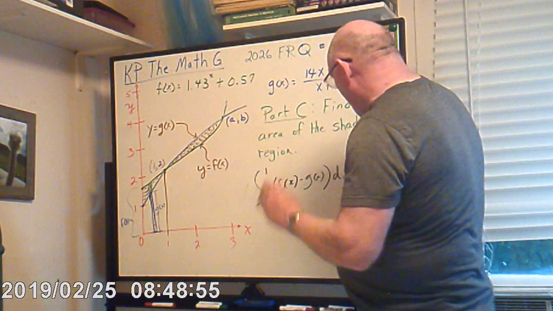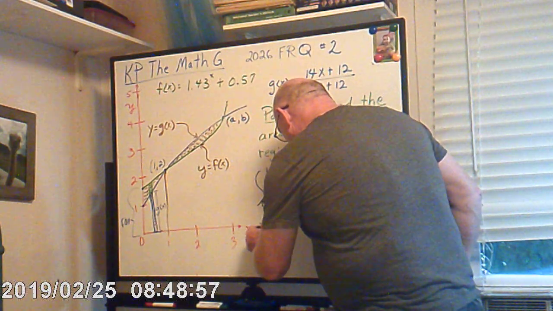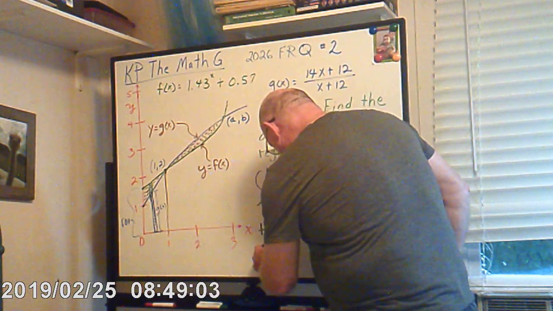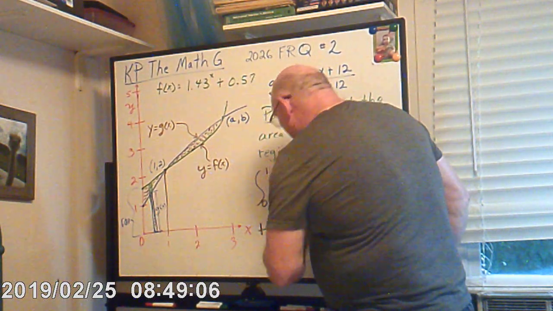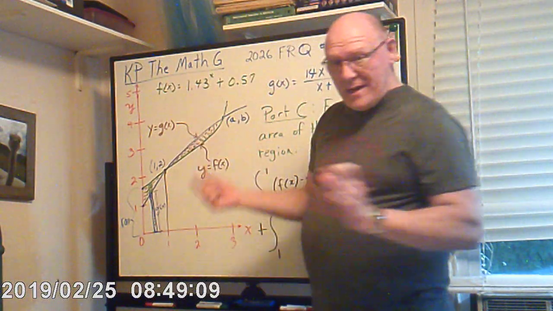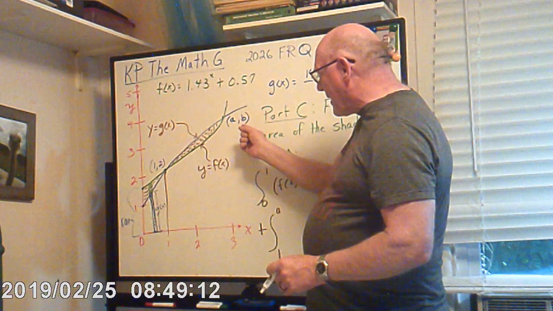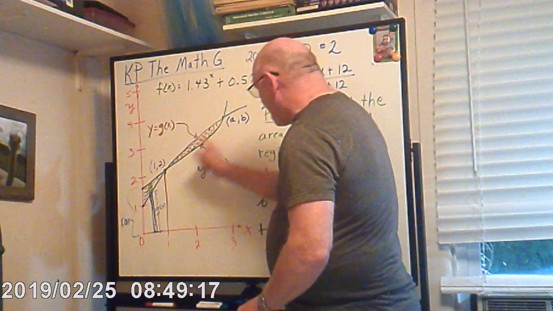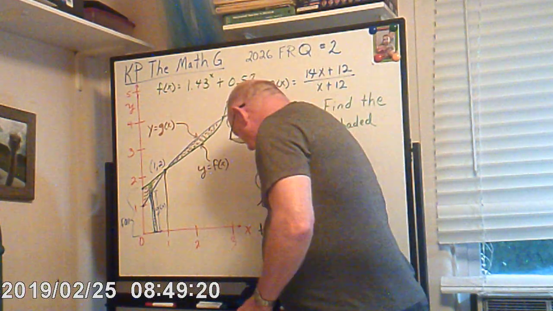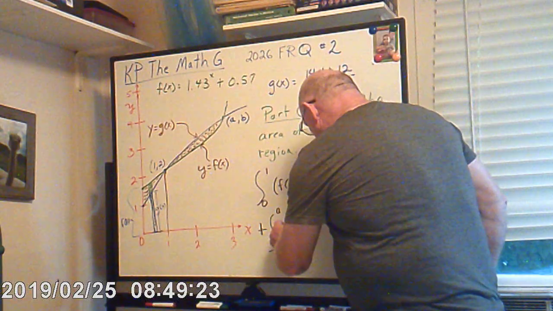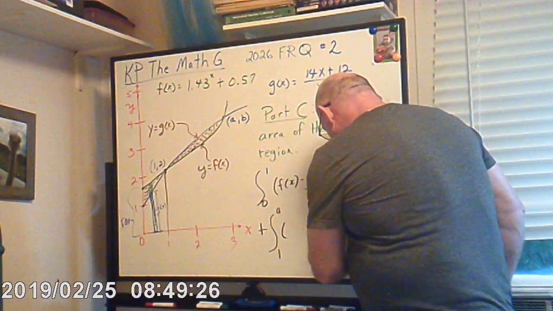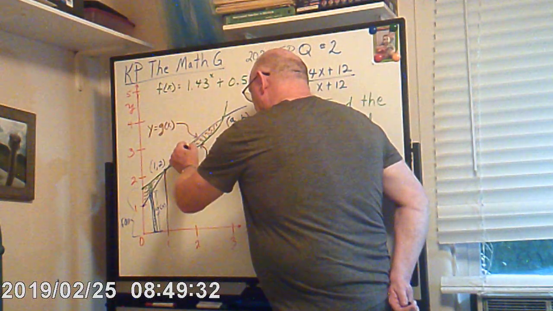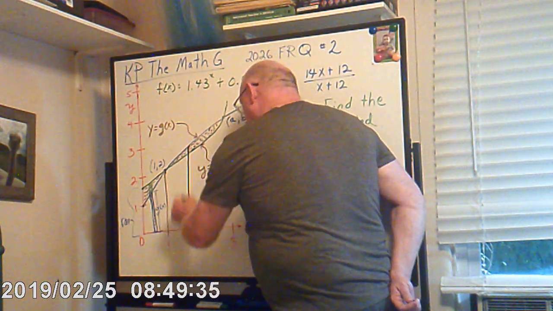Now, in addition to that, we have another area. We have this area that goes from 1 to A. Now, we have to find A. We always use the x value, not the b, not the y. So from 1 to A. Alright, now look at this. Be very careful here. Look at what the height of this is. The height of this one is way up here.